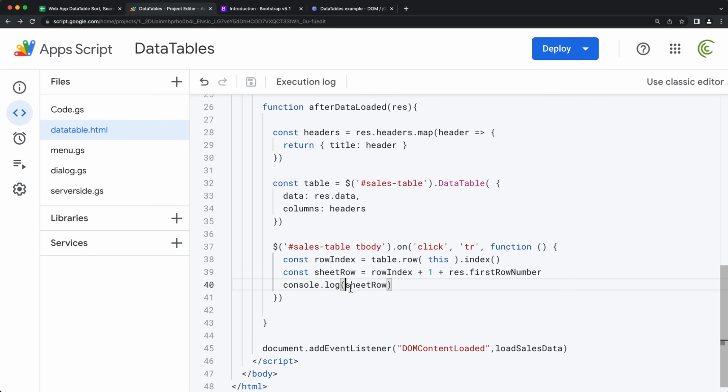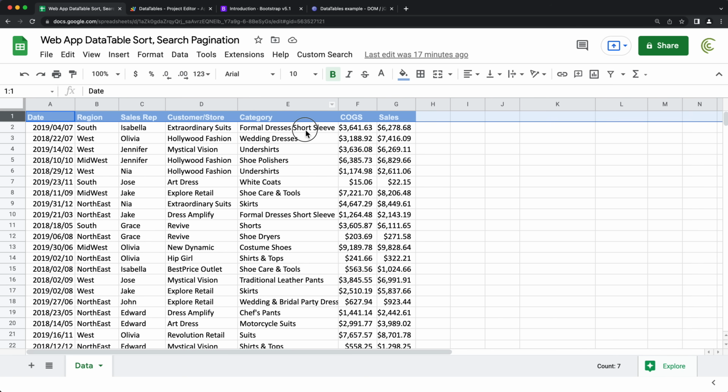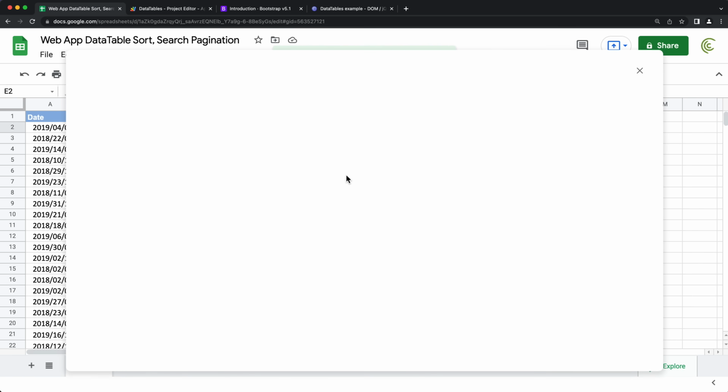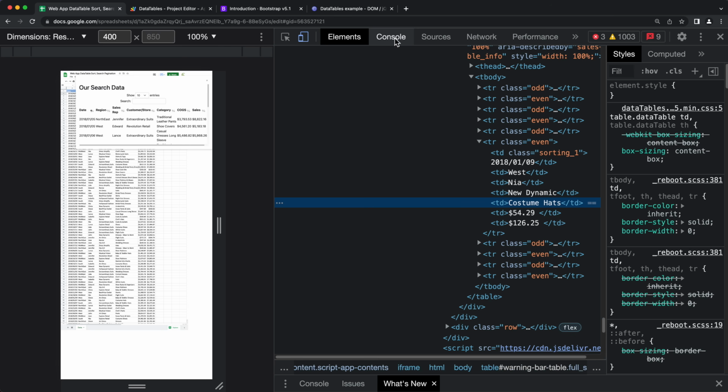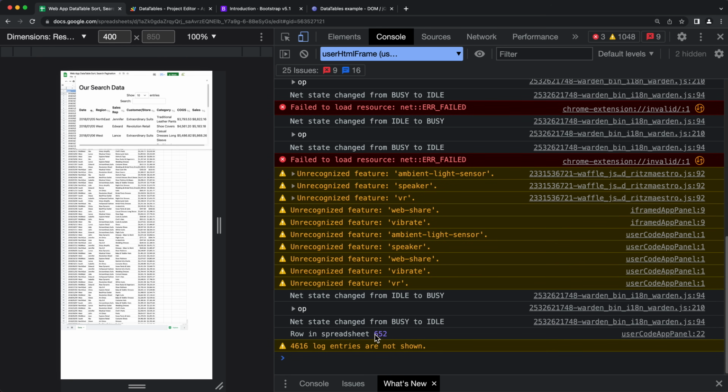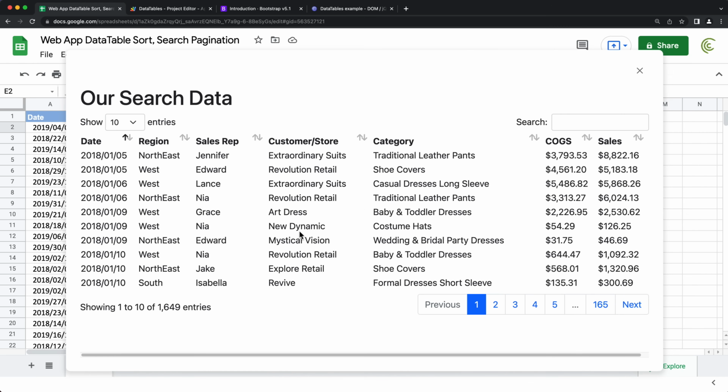Let's actually add some text here so we know when we look in our console log. So let's see if this works. I'm going to go ahead and click on this, search that. This opens up. Let's click on this, again, third one. I'm going to right click and inspect and go to console and see 652. We know that one is already accurate. I'm going to try another one.